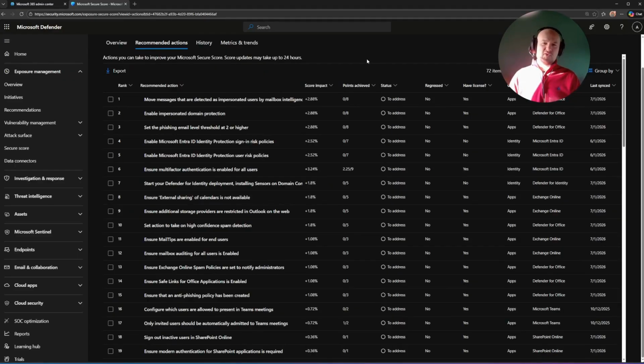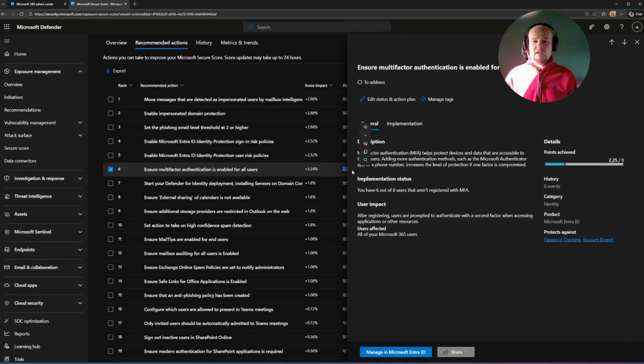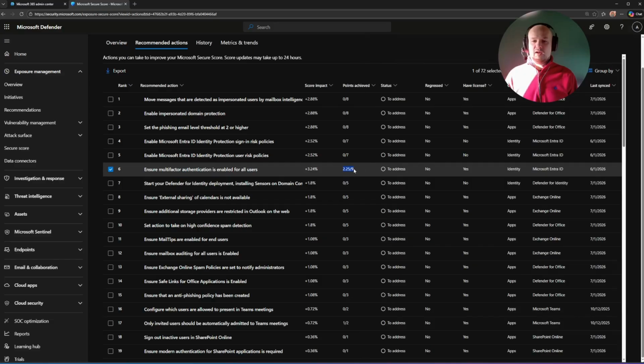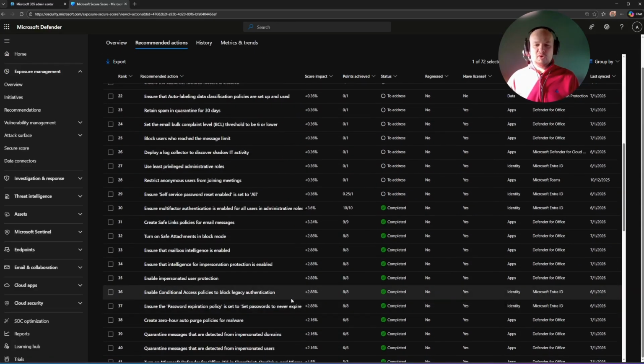This is probably where you'll spend most of your time in Secure Score. We have the rank here. Again, you can see this is a rank that Microsoft gives based on the impact, the risk, but also the amount of points you can get depending on the scope, right? So if you've got a lot of users, there might be a chance to get some more points there. You can see we get 9 points in total there. Currently doing 2.25, so I need to put probably some more work on my multi-factor authentication for some of the users here. But you can see how they sort by a certain rank here.